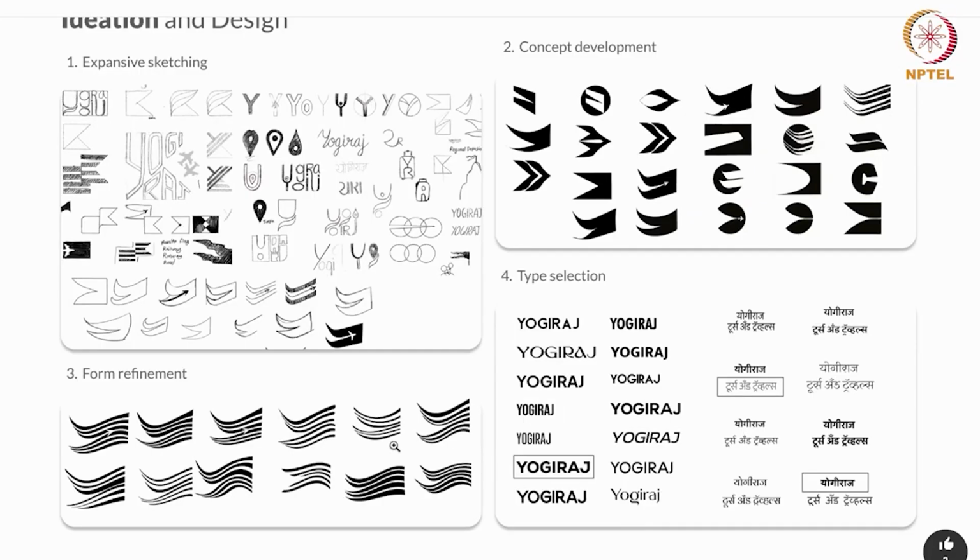Yeah. So I can see here some of the elements are associated to typeface, some of the elements are associated to brand mark, and again you can see the word Yogiraj has been part of your explorations. And suddenly I can see a shift here from this point, where you have taken into consideration the anatomy of a flag, right? And that too, some which is associated to most of the temples, right? You can see some flags associated to that. What made you use this form in terms of representing the brand identity?